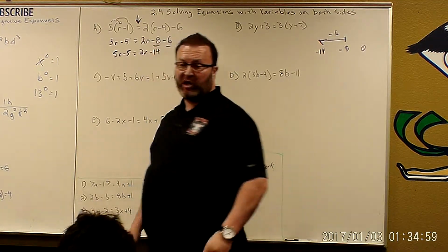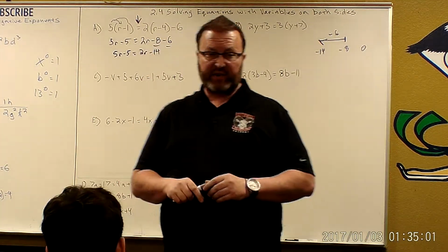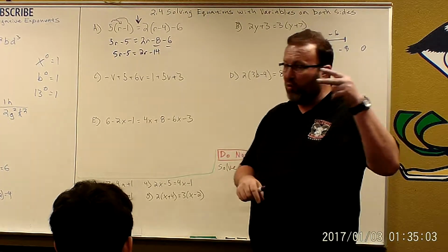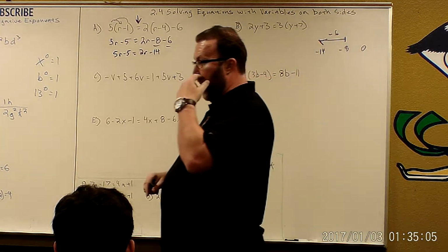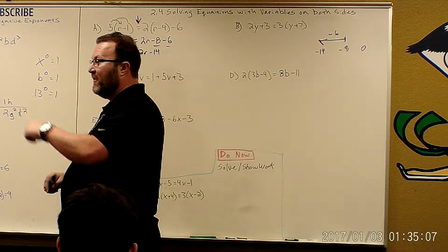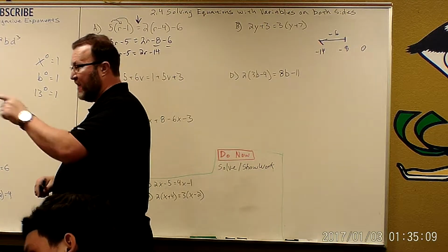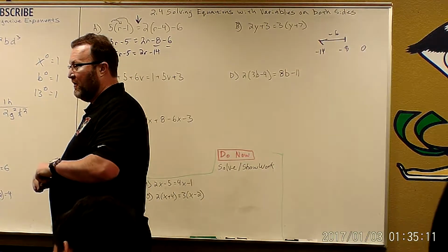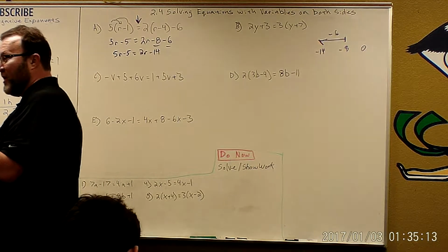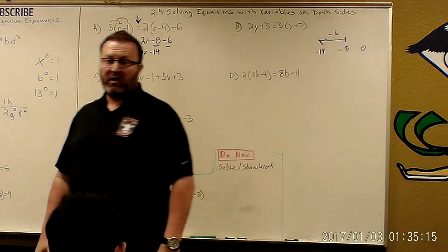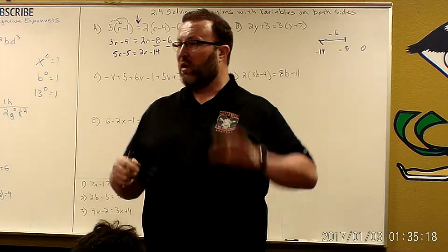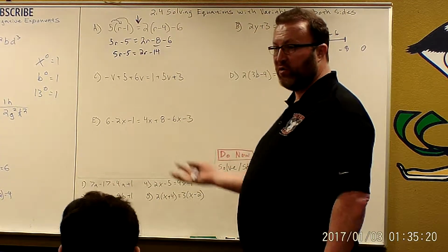Okay, now I have a question. The rules that we covered yesterday, what were the 2 new rules? Yes, that's right. Say the other part. Well, if we have variables on one side, what's on the other side? Very good. So what we're adding now, variables to one side, numbers to another.